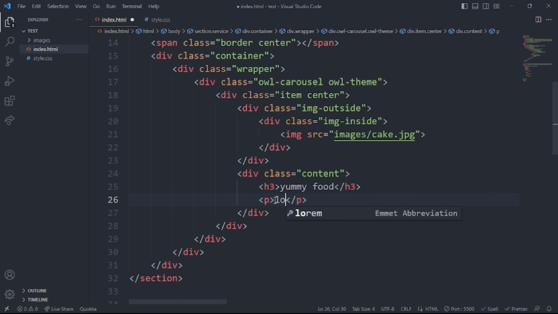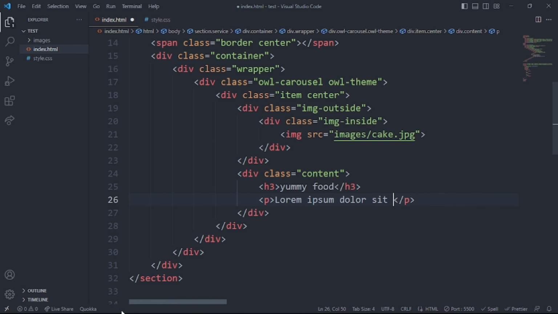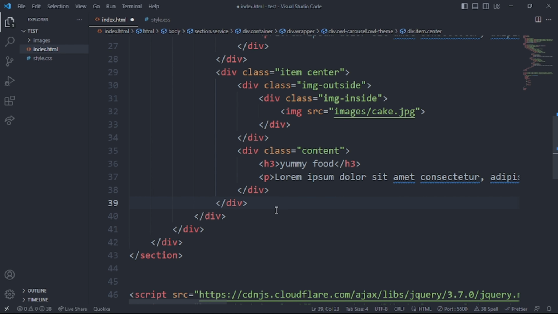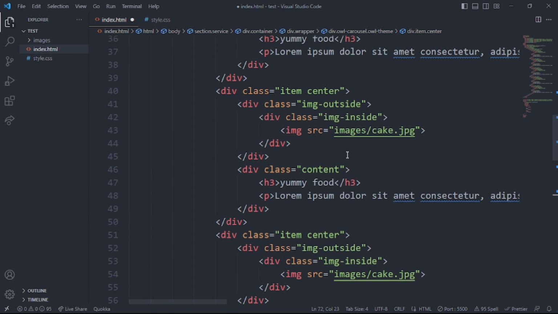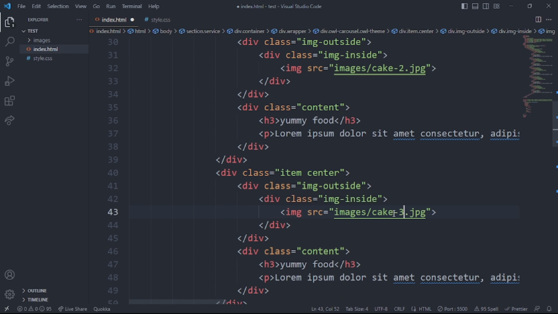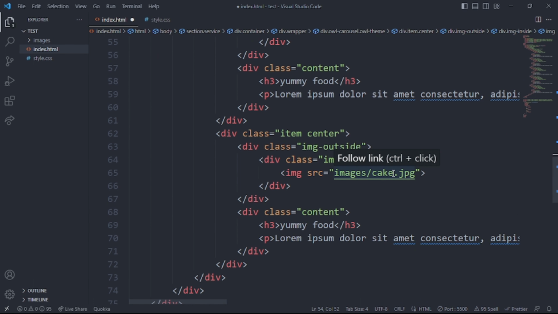There are an h3 tag and a p tag. Now copy all the item codes and paste it 4 times. Change the image path.